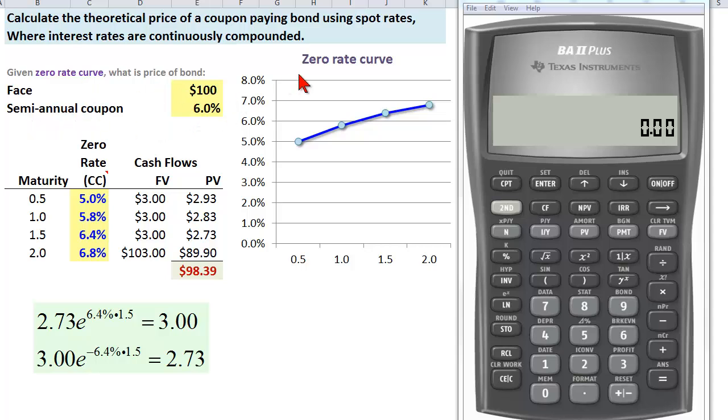So that's really all we need to know to price the bond. And then what I've got here is the Excel example and we're just going to see how it's going to match the output in the Texas Instruments calculator. So our inputs are in yellow and again one of the inputs here is the nature of the zero or spot rate curve in blue graphed here.